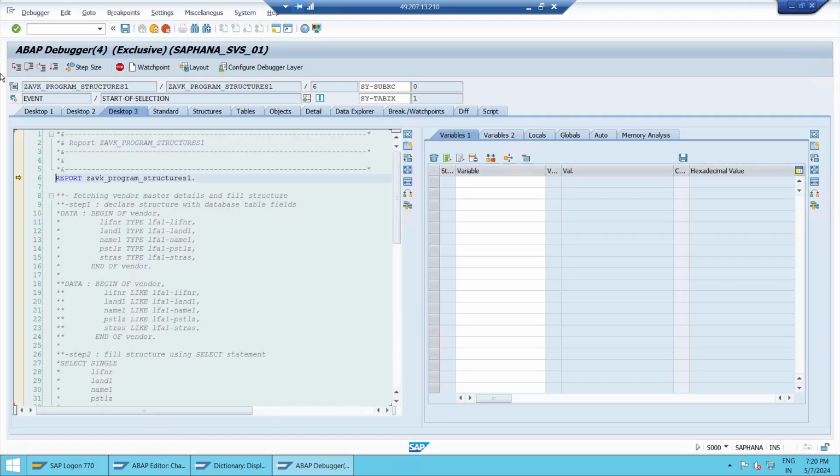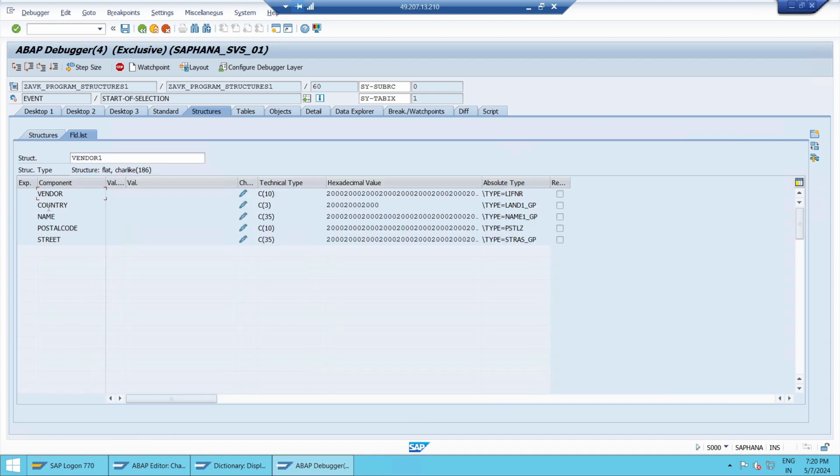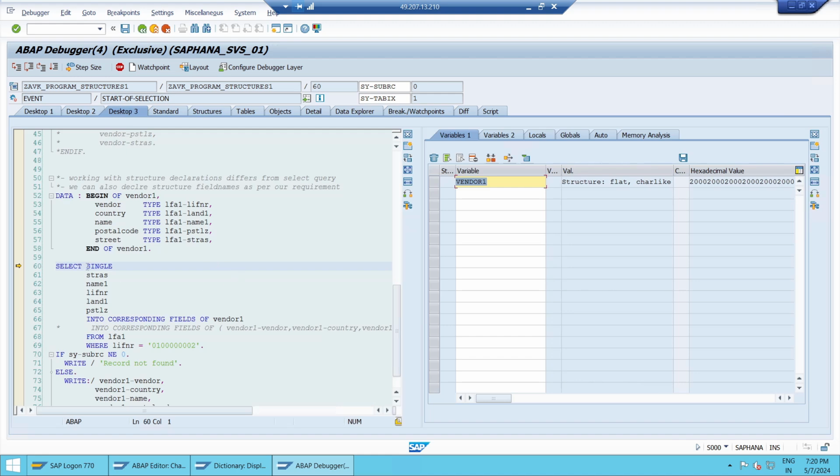So this is your vendor one. Vendor one is created with vendor, country, name, postal code, street. If you go to the select query, we'll check the value of sy-subrc. Select sy-subrc is 0.